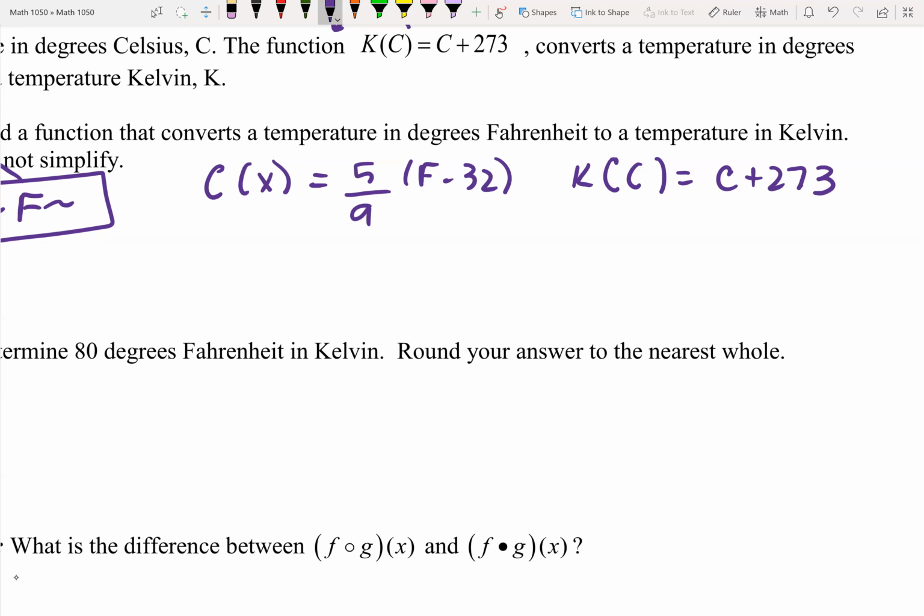So that "of whatever" is just telling you what variable is on the other side. Who says I understand what you're saying to me? Okay. So see the "of F"? It's not even necessary. I could literally just get rid of it because it just means here's C, and on the other side you have an F. Well, I can see that's an F. So I'm just going to write this as C equals.